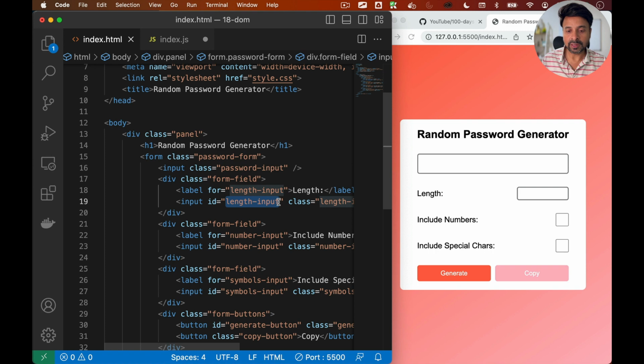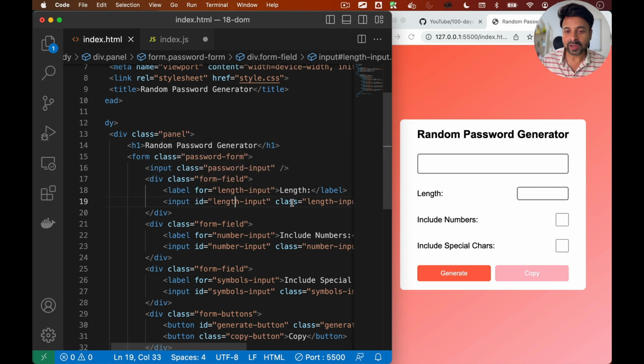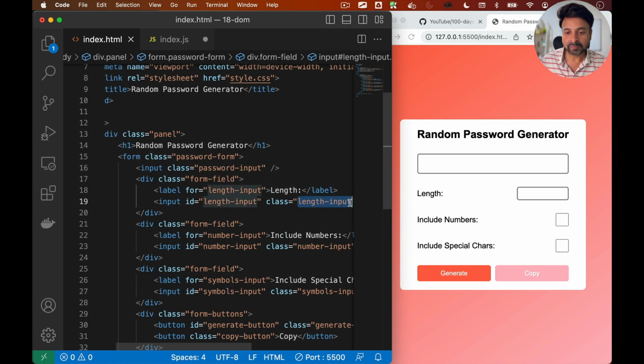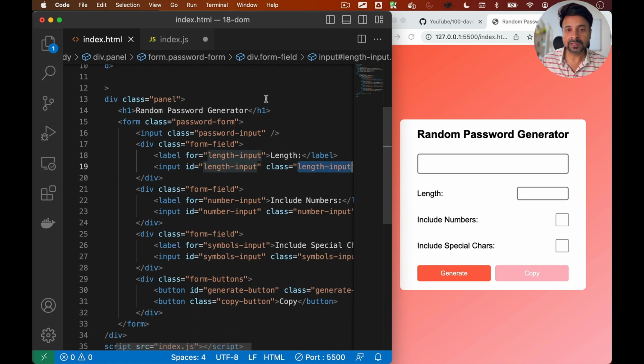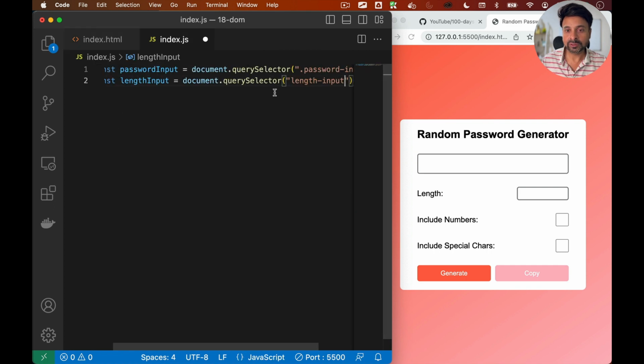We have length-input. I'm going to remove this ID. We are not going to use the IDs. Okay, I need the ID actually for the for attribute, so I'll keep that. So length input, and we need to use the dot because we are using the class.